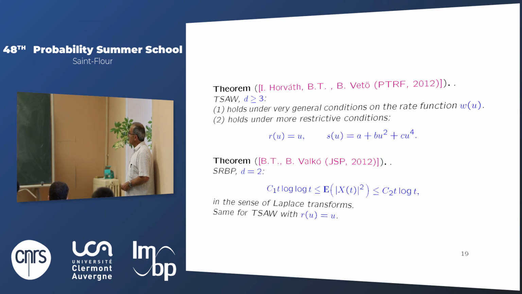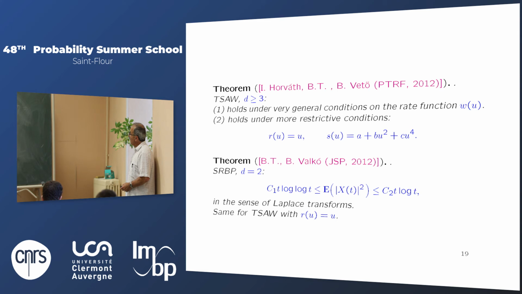And there are similar theorems for the lattice case. But for the lattice case in particular, I don't have a general theorem. At the moment, I have a theorem only when the odd part of the function w is linear, so when the stationary measure is the Gaussian free field, because then I can do some computations which I can't do in other cases so far.